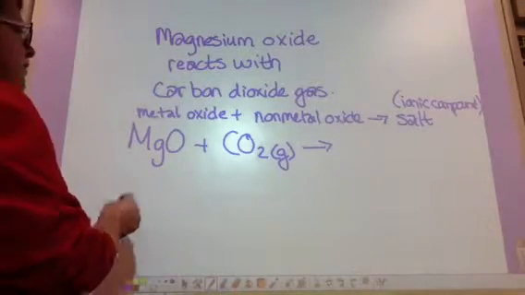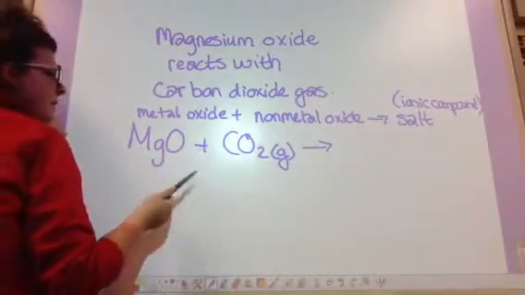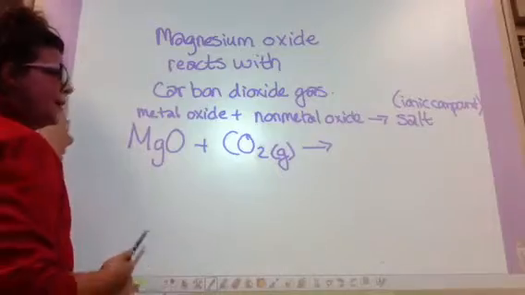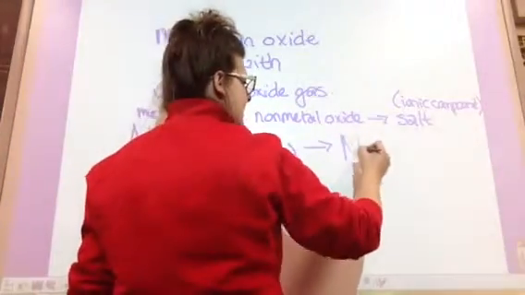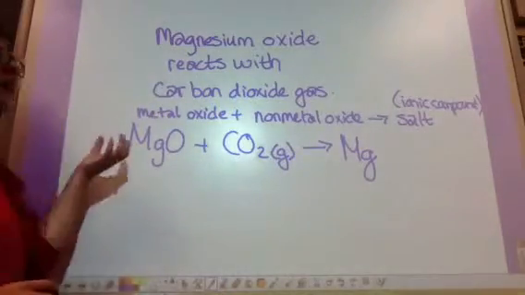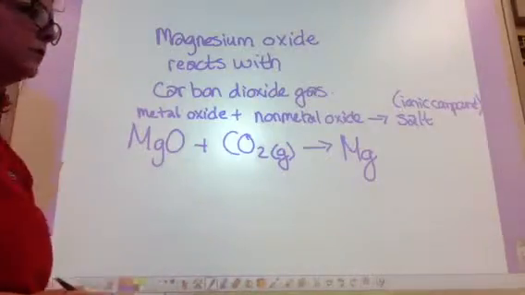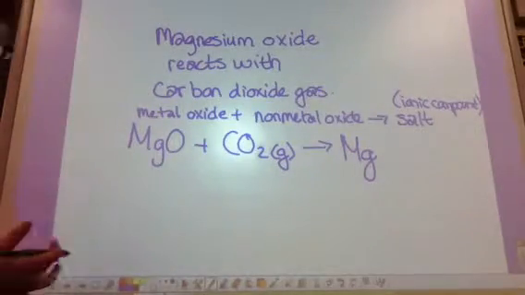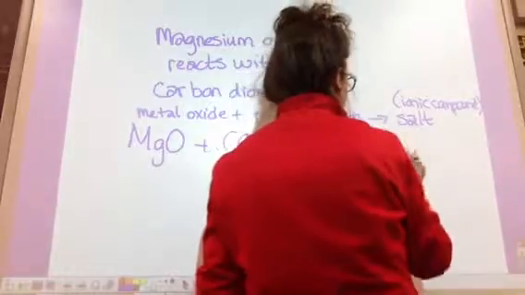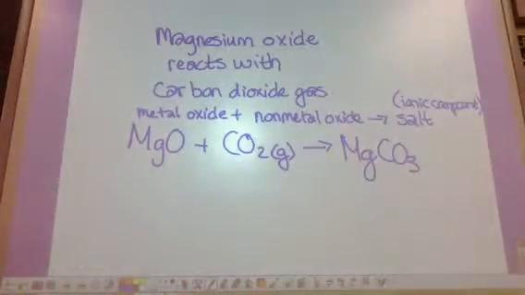Specifically, anytime we have a metal oxide with carbon dioxide, I need to make some type of ionic compound. Well, I know that the first thing that has to go in front is my metal, magnesium. Well, what kind of anion can I make with oxygen and then with CO2? I could make carbonate, CO3, and that's exactly what happens. So I get MgCO3. And that is good and balanced, okay.